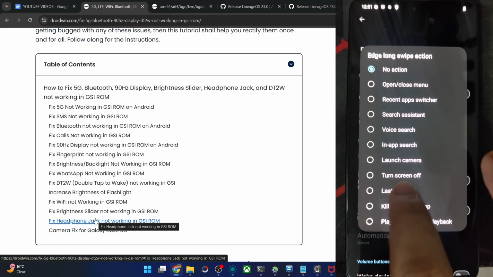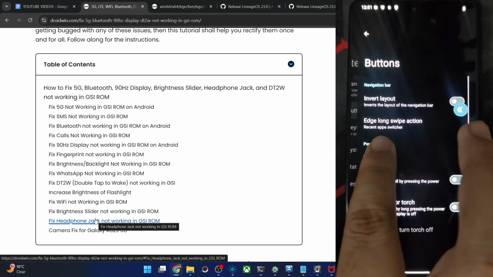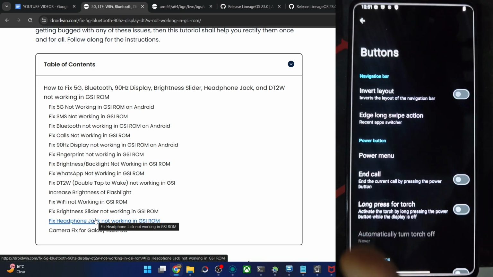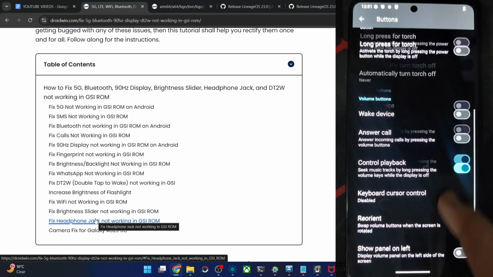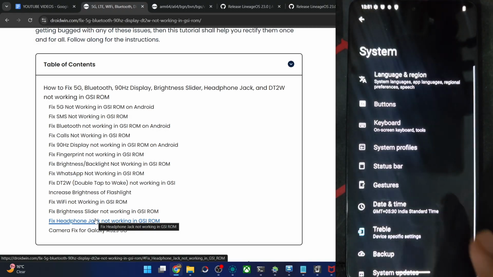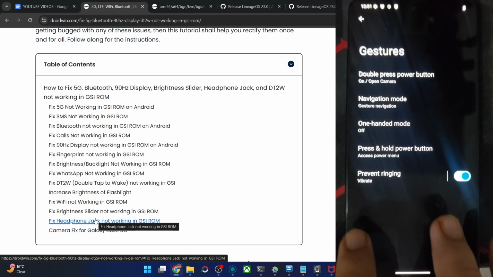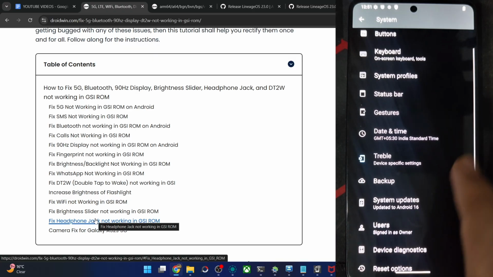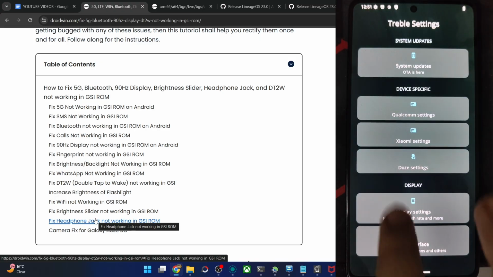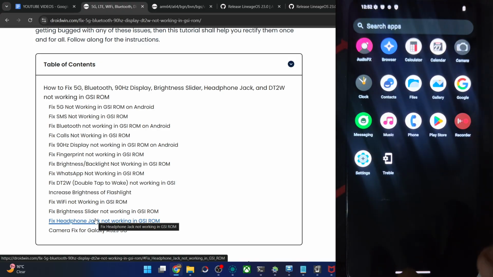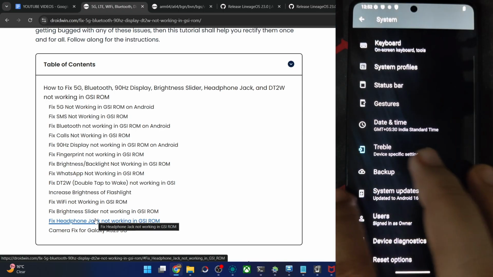Let's say, which one should I use? I'm not quite sure. Recent apps. And you could see it's working well and good. But I currently don't want this. End call, wake device, reorient, click to take partial screenshot. Then in the gestures: navigation mode, one hand mode, okay, nothing fancy gestures as such over here. Treble, you may also access the apps from this section or from the Treble app, both are the same thing, both will get the job done with ease.